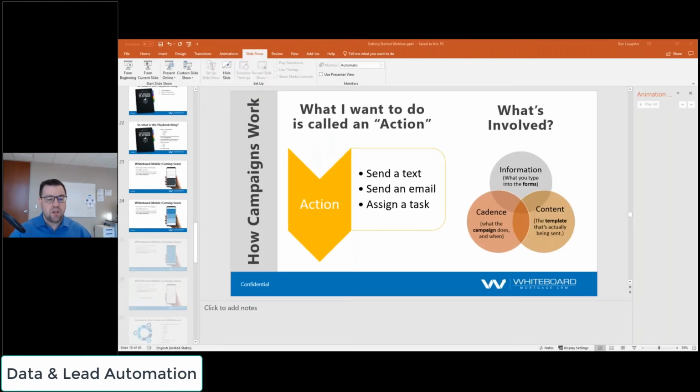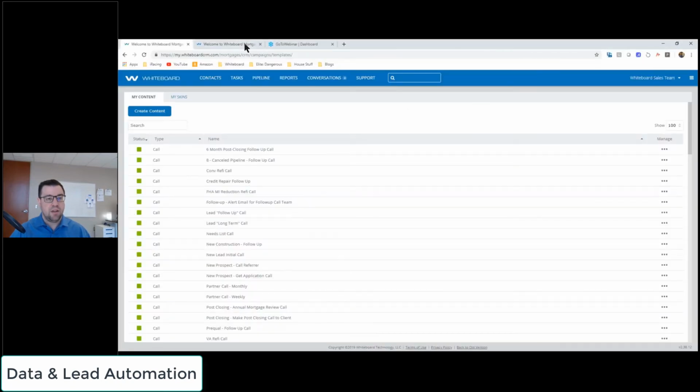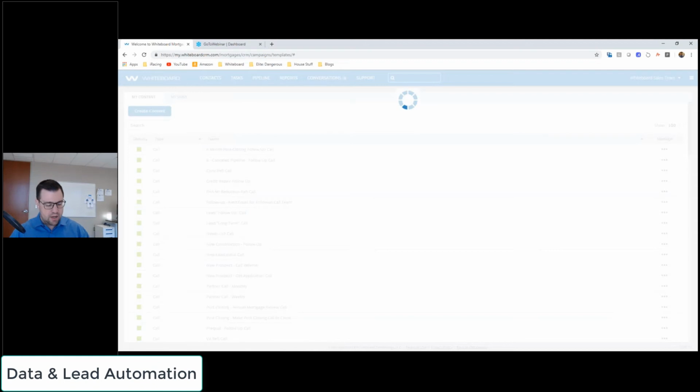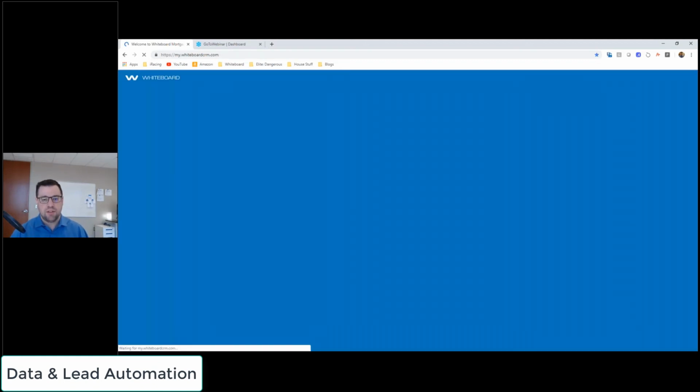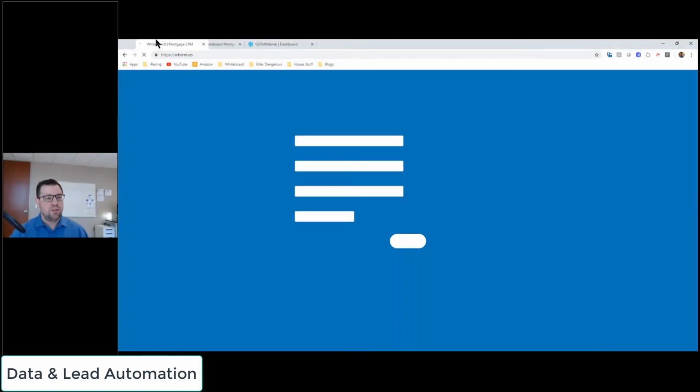To that end, I want to show you an example of that happening live. I'm going to take a moment here and jump over to a different test environment where I have a nice little example of this set up. Okay, so use your imagination for a moment here. This simple little form with a first name, last name, email address, and phone number is an example that's supposed to take the place of, say, your Zillow form or your own lead capture form on your own website.